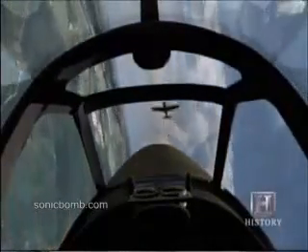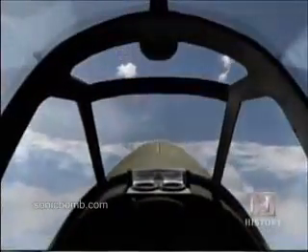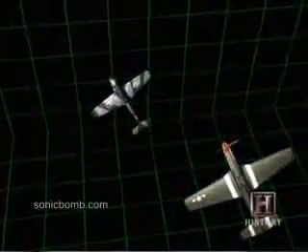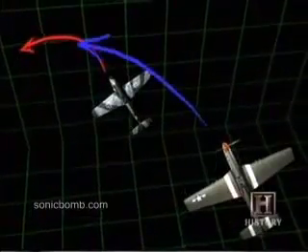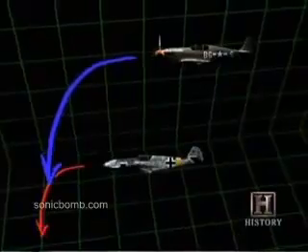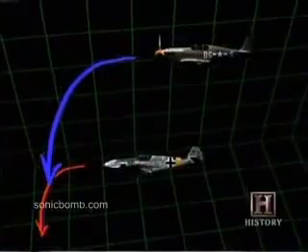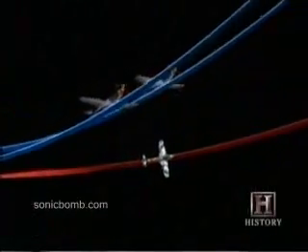The German turns a hard left. Bud realizes he's going too fast to make the turn. He passes the German and climbs, trying to gain the advantage. Bud is now above the German. If the German continues to turn, Bud can drop on him. If he dives, Anderson can give chase. But the ME-109 skillfully reverses his turn, pulls a hard right, and gets behind the Mustangs.